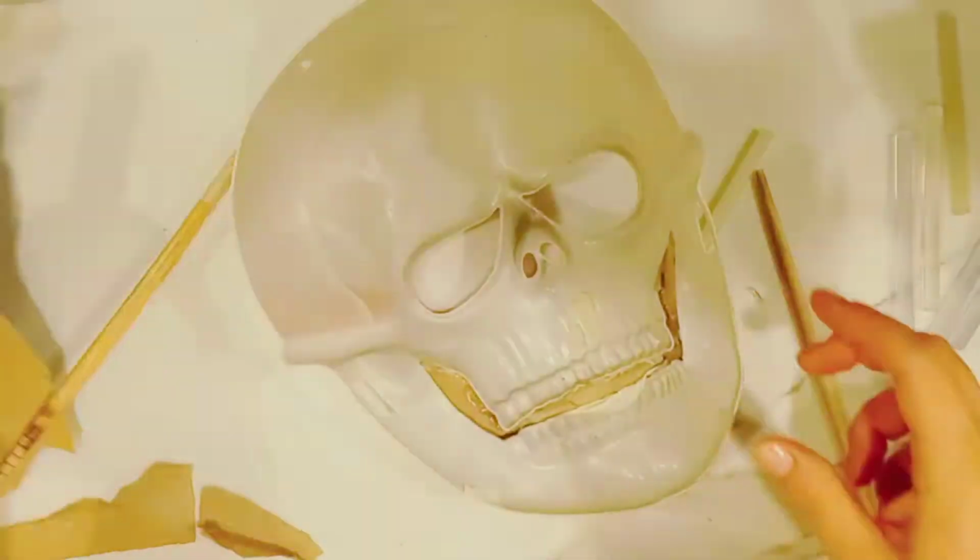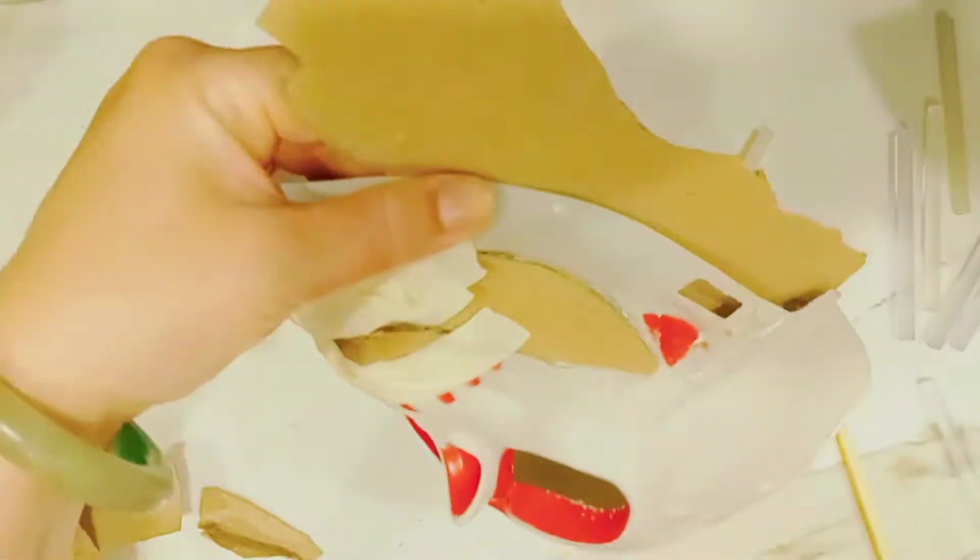Now I'm going to extend the sides of the face down with additional cardboard.